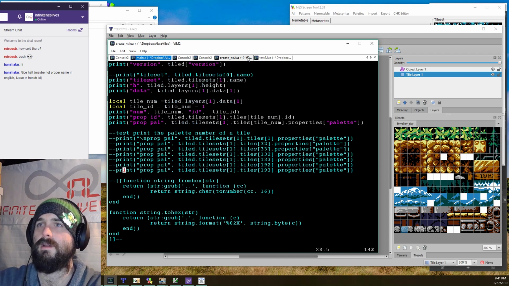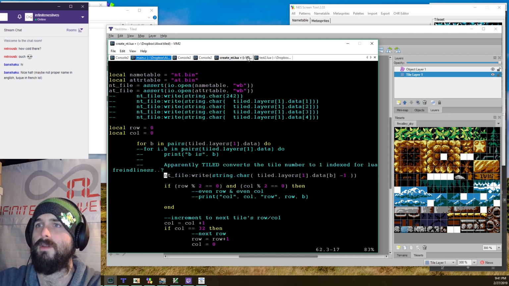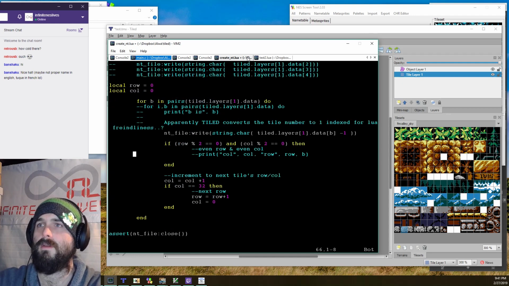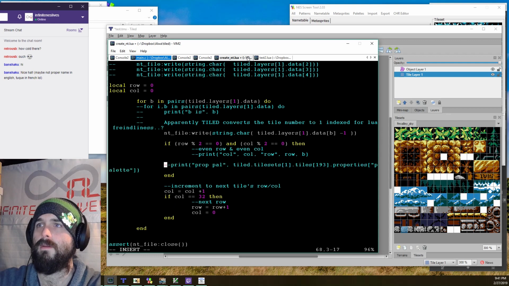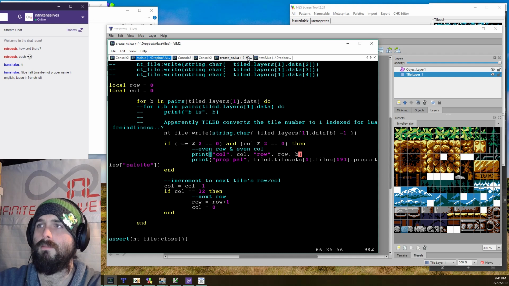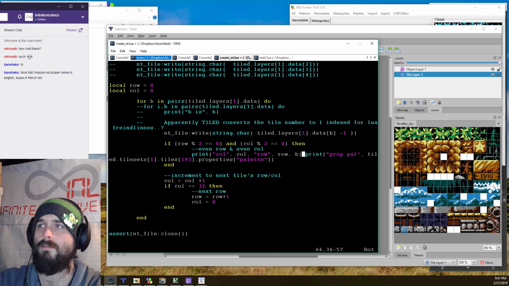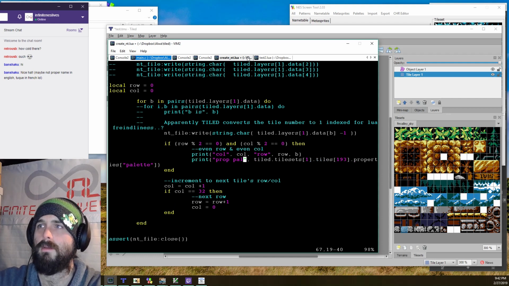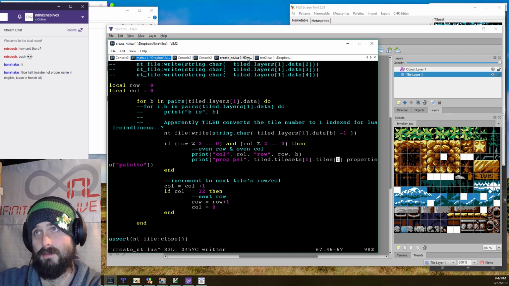So it should print the palette number with B.